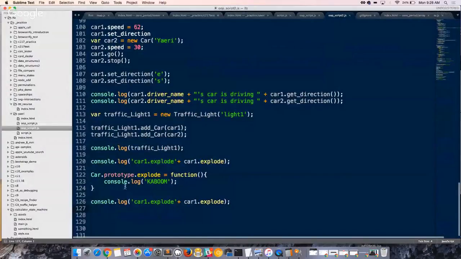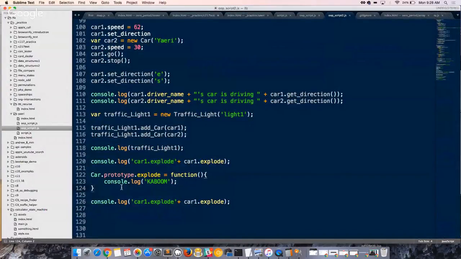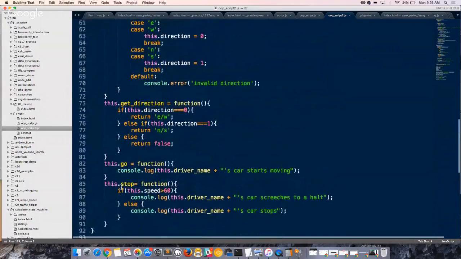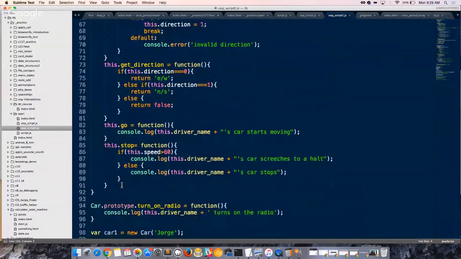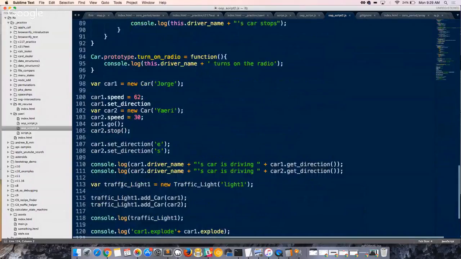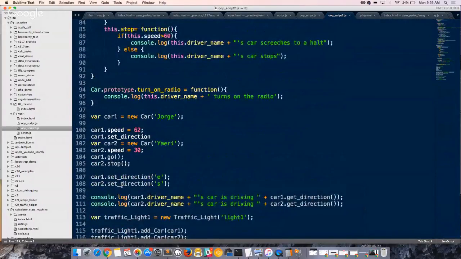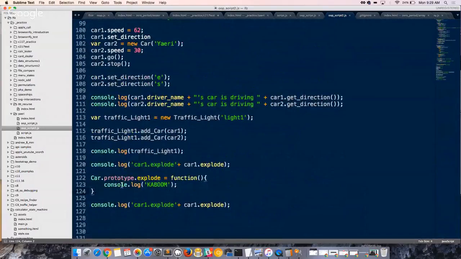Also, I can redefine functions. If I make a function here, like .stop, I cannot redefine stop to be something else after the fact, unless I do it on... I can't do it for every object because I'd have to do it for each object. I can't change the prototype. Like for example, car.stop or prototype.